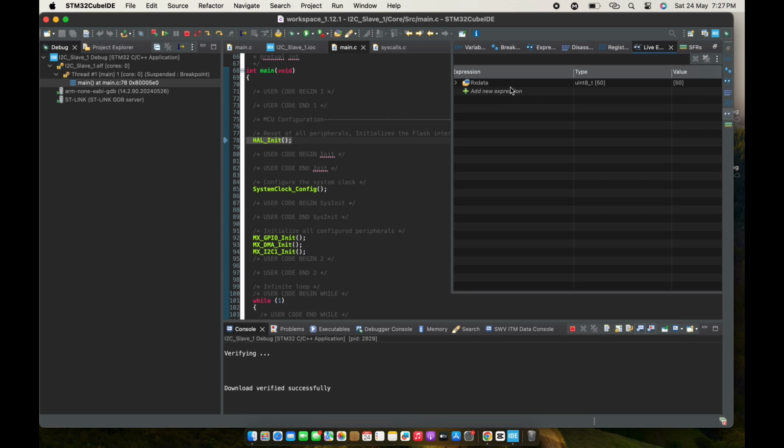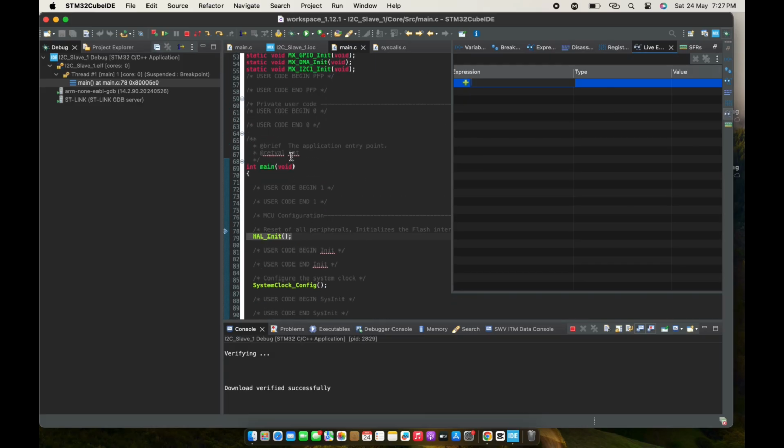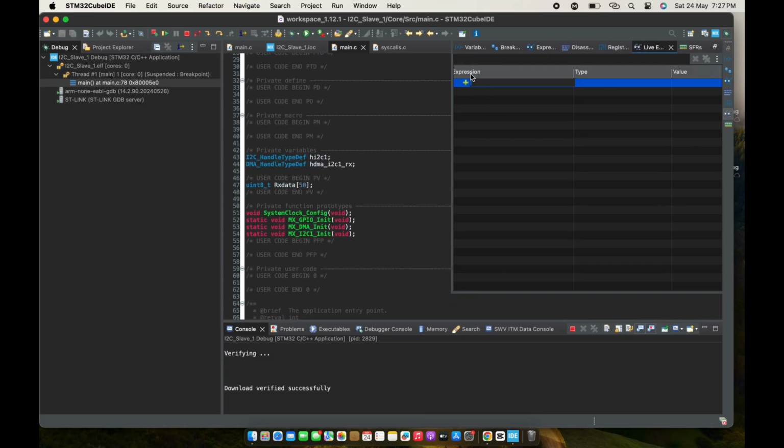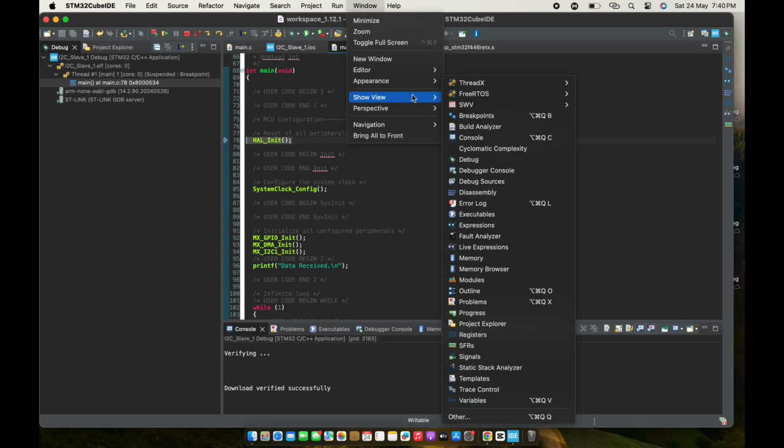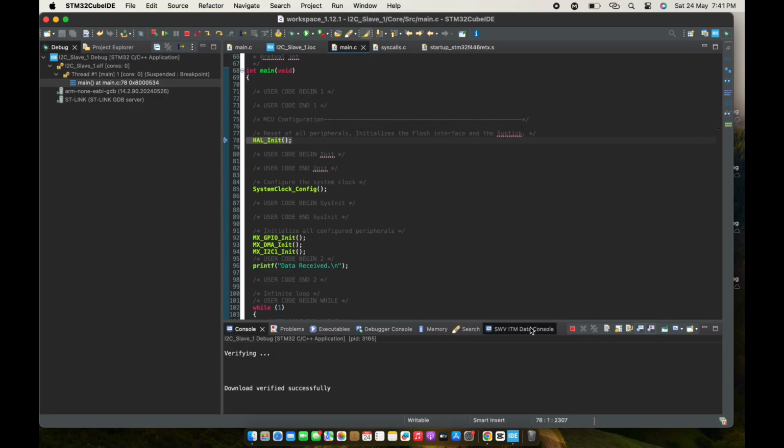We will add our RX data here, so we can view the data received from the master. We'll add the variable here. So here, bring out the console, the ITM console: go to window, show view, SWV, then bring the ITM data console.